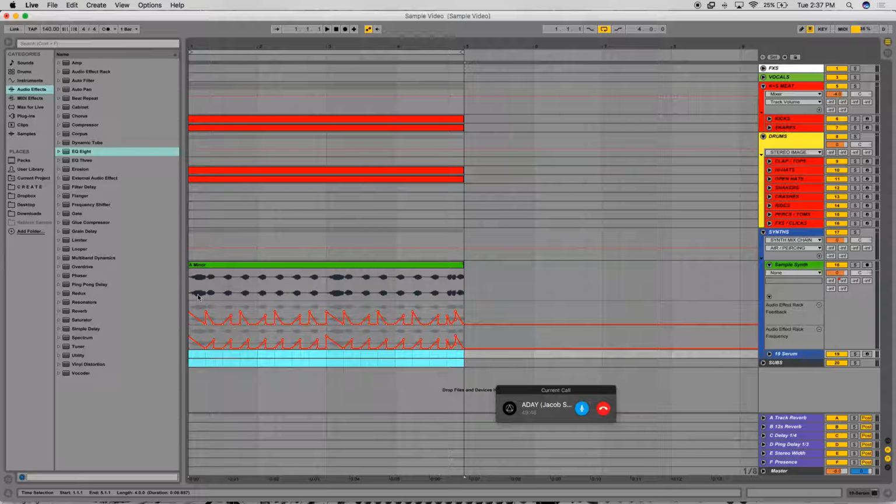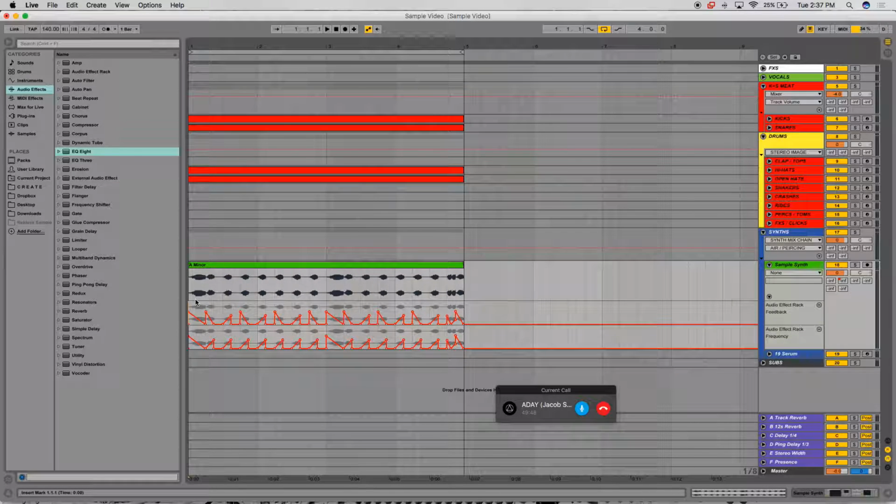Let's see what that sounds like so far. Maybe even reverse this one so we get that back and forth of like whoop, whip, whoop, whip. Copy and paste.